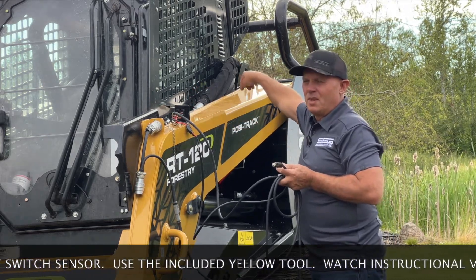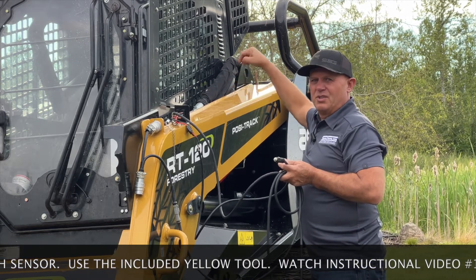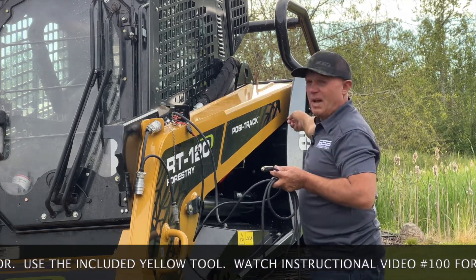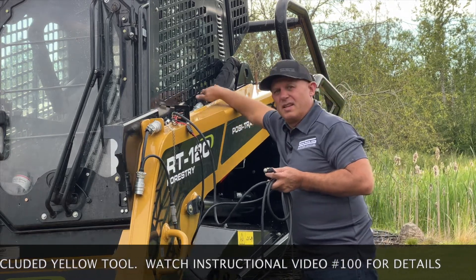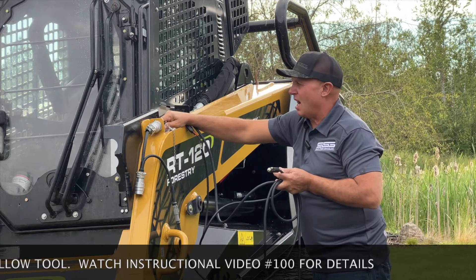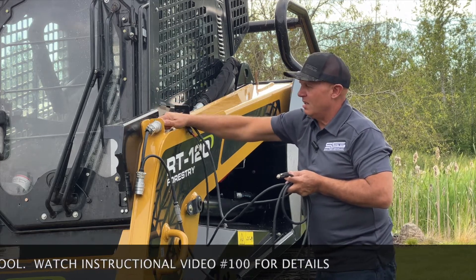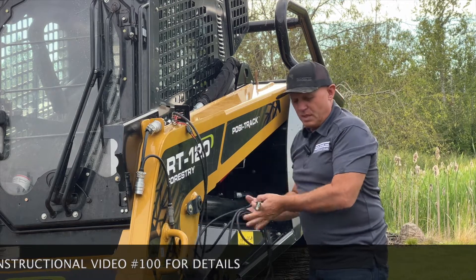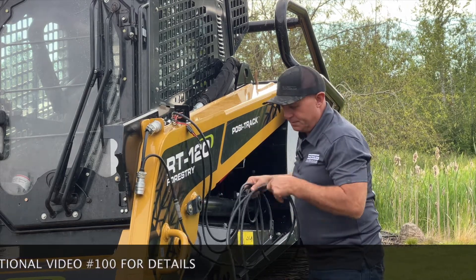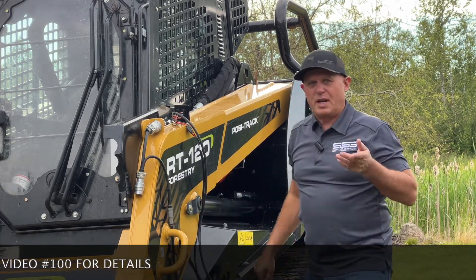I think it's where the air conditioner filter is — you can run it back through there, pull it back through the cab, then come out through the boom and run it down along the side of the hoses. Just tie wrap it directly to the cable at the back of the 8-pin. And now you've got a 14-pin compatible unit.